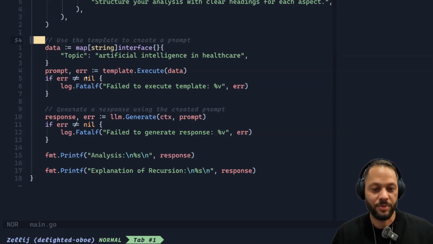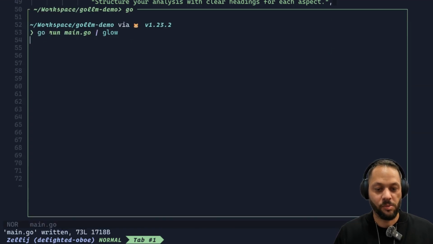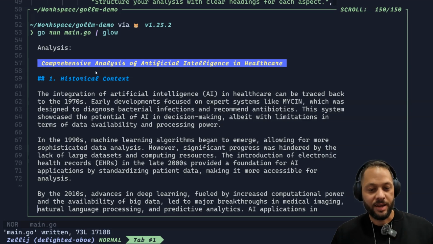So once you have that map, you can execute the template. It's just the same as if you're executing a template in Go using HTML. And this creates the full prompt. And then you can go ahead and generate using the same method we did before. So let's go ahead and save and run this. Go run main.go. And as you can see, we've got a comprehensive analysis of artificial intelligence in healthcare.